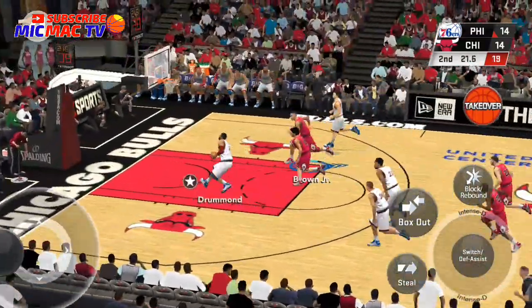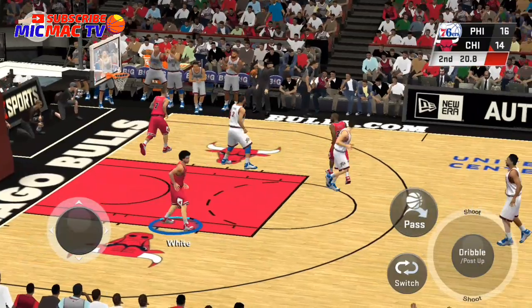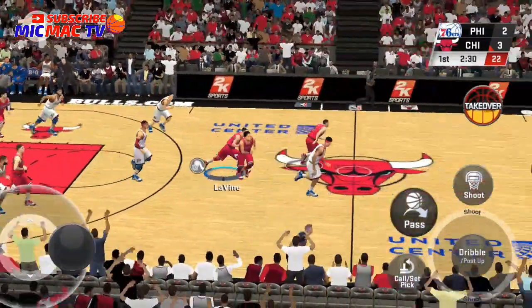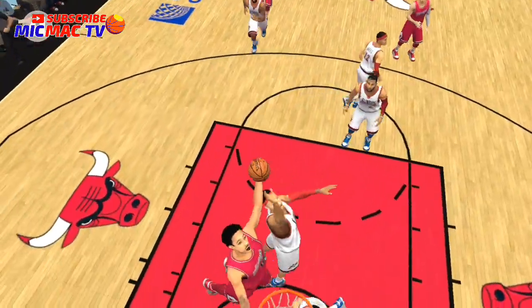And they're moving it up. Goes up. Oh! Finishes the break with a slam. Smith right side. It's stolen by DeRozan. And around the break. Throws it up high. Takes the alley pass and dunks it down.